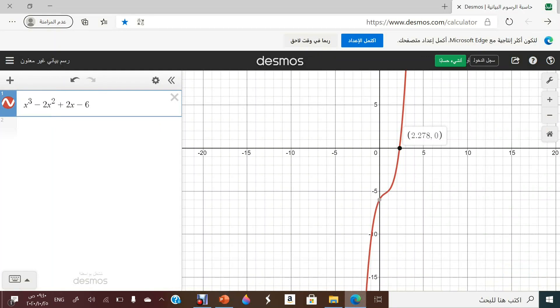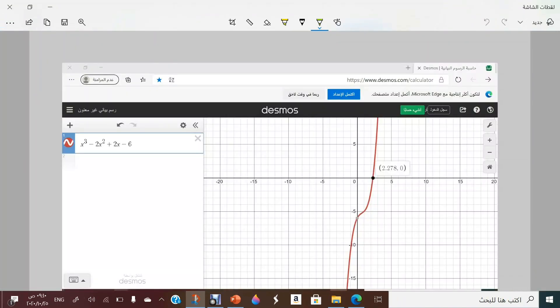So after graphing this function using GeoGebra or Desmos you will be getting this graph. Previously we were discussing the location principle and the roots, and we were saying that whenever you are having an x-intercept, it is the solution or the root and you are having f of x as minus then as positive. Then you have a change in the sign. Then there is one root here. So you can know the roots by the x-value or x-intercept as 2.278.